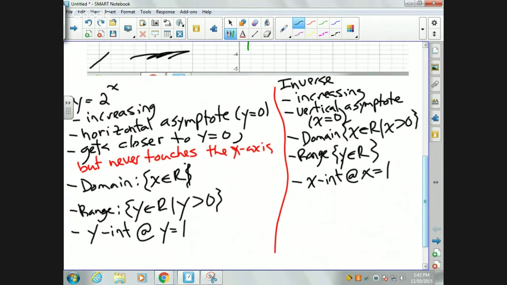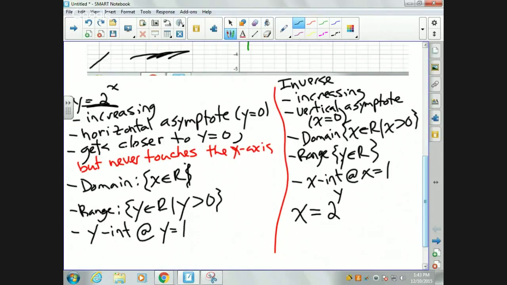Algebraically, if we do what we just did graphically, it kind of looks like this. So the function, the equation over here, is y equals 2 to the x. The equation over here would be to swap x and y. Typically, if you find the inverse, you swap x and y, and then you solve for y. So the equation here becomes x equals 2 to the y. All I did is I swapped x and y. Graphically, it kind of made sense. Are you okay with that?